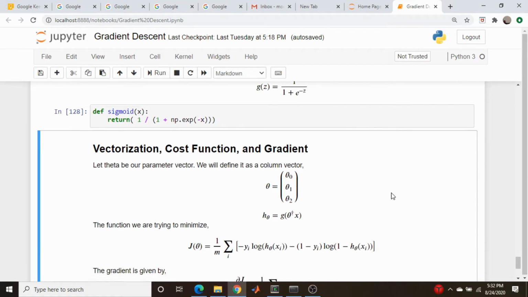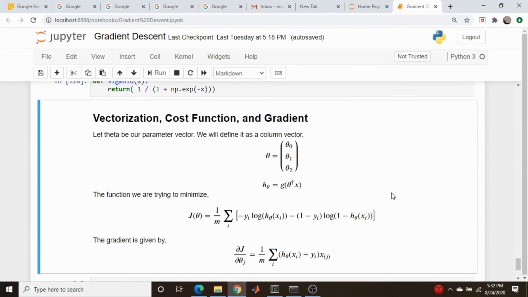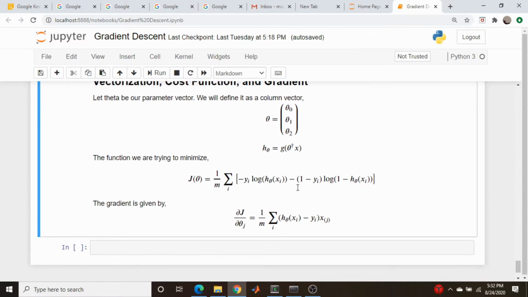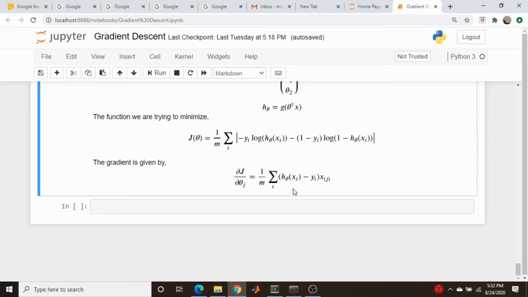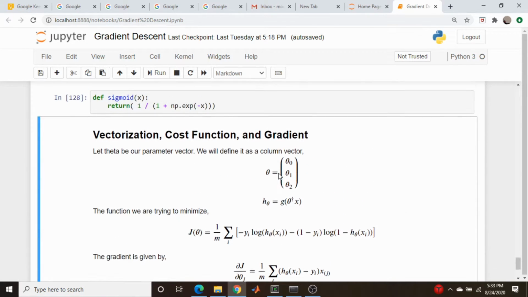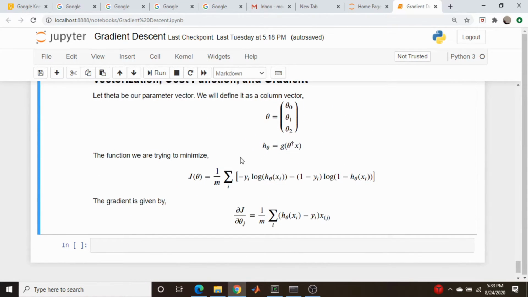And I'm skipping over all the details in the interest of time. If you want a video specifically on gradient descent or the mathematics thereof, and how we're doing this vectorization with theta transpose x, let me know and I definitely can do that. But in the interest of time, I just want to do basically a complicated problem and not dwell on the intricacies thereof. I just want to show that it can be done.